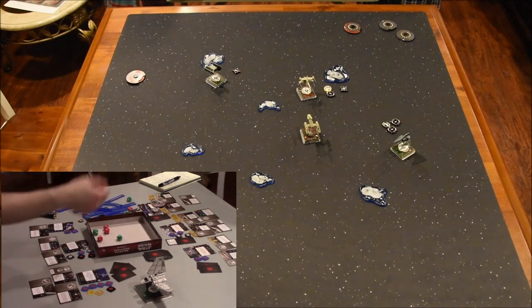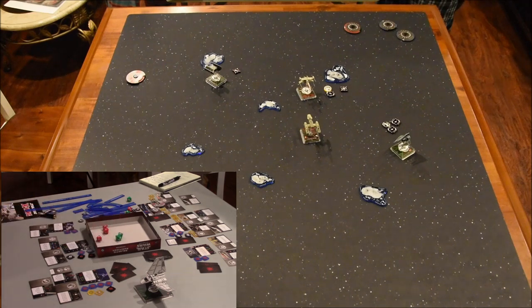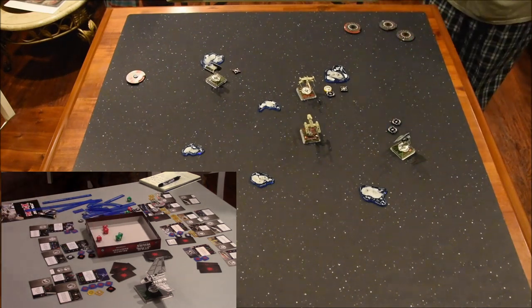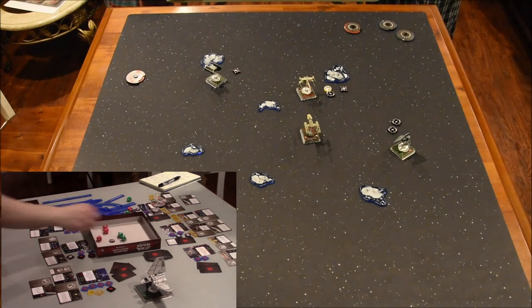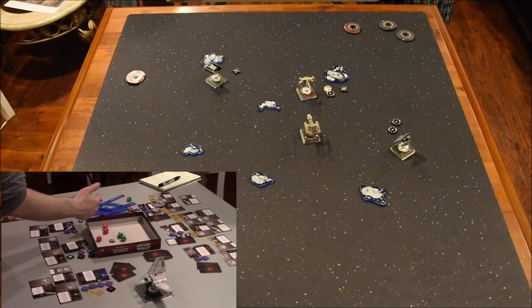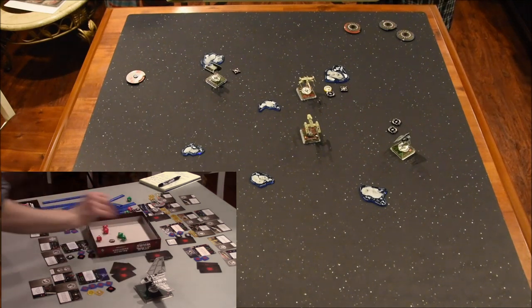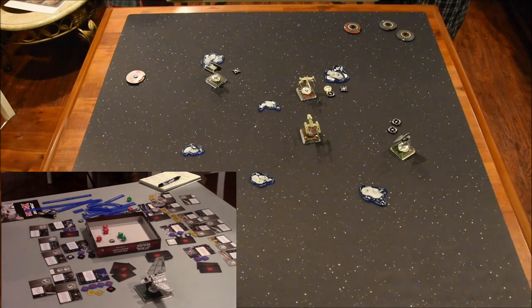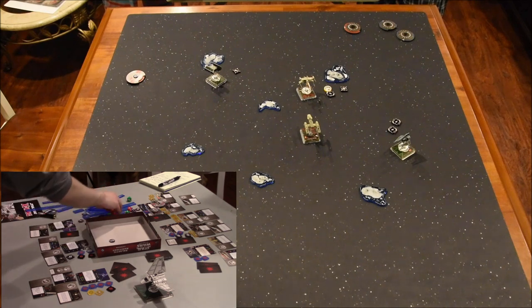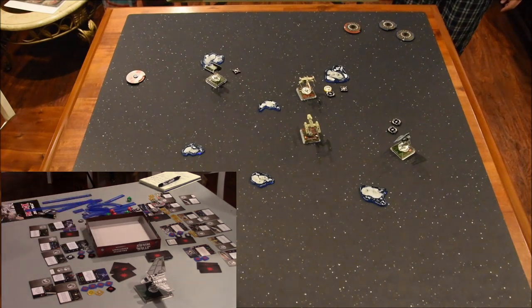And that looks like two hits. And that's one evade. Or is that a. Oh, okay. So it's an evade there. I wonder if the other one is a focus. So, yeah, the other one is a focus. So one damage. So I take a face down damage card. But no ion tokens because there was no more damage after that.